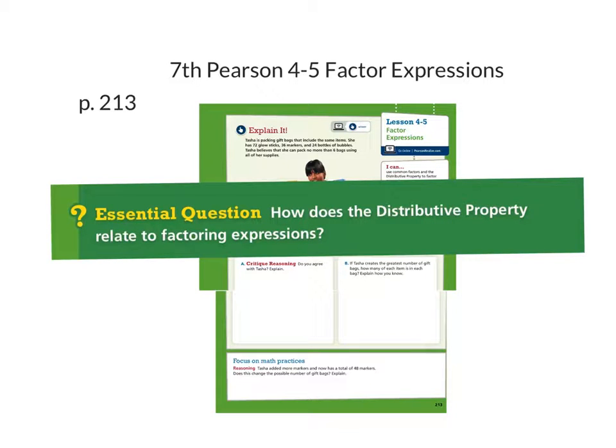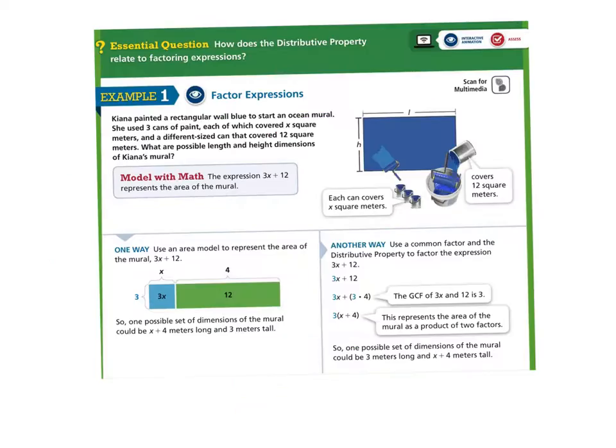Lesson 4.5 is on factoring expressions. Factoring expressions basically is the opposite of distributing. So if you imagine a problem where you distributed and then we rewind to where we have a number outside of a set of parentheses, that's basically what's going to happen when we are factoring in this lesson.